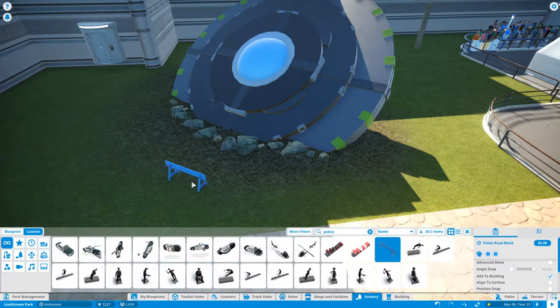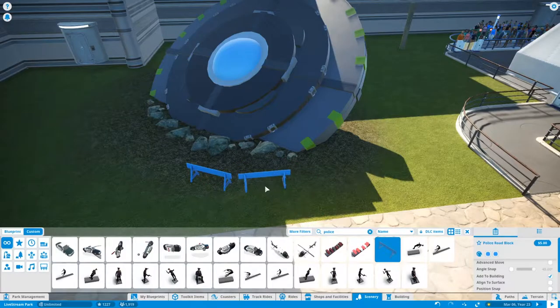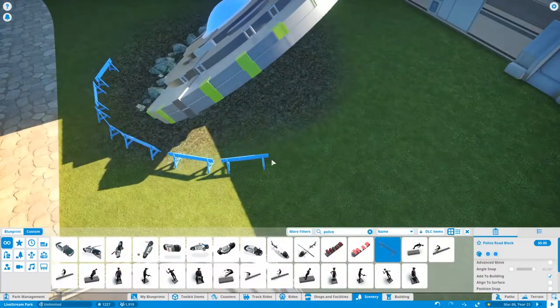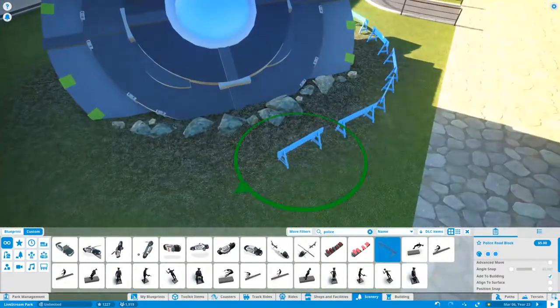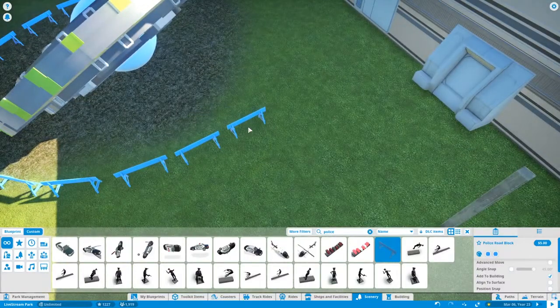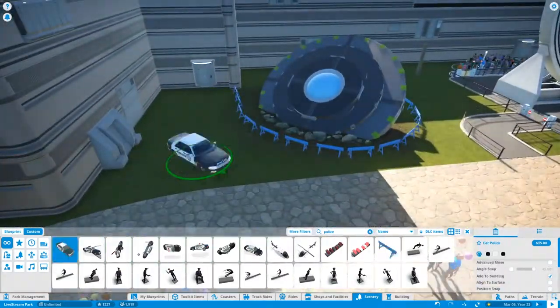So right here, I couldn't find any of this police tape. I was really specifically looking for police tape. And then I came across, this is in the Movie Studio pack, these police barriers. Now, police tape would be probably something for a smaller bit, but this thing probably would have been quite large if it was a UFO.